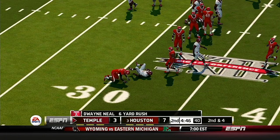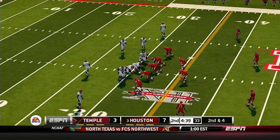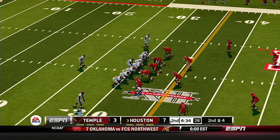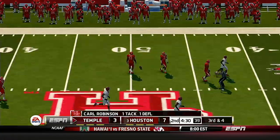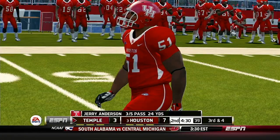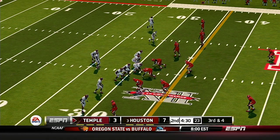And they get nice yardage on that run. That's a gain of 6 on the play. That'll make it 7-4. Quickly, and it's almost intercepted. Boy, a golden opportunity missed by the defense. That was a sure interception, only to be dropped. So it's third down now, and they're going to need about 4.